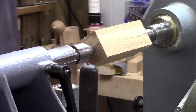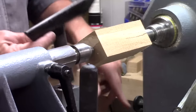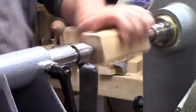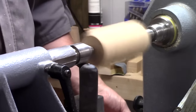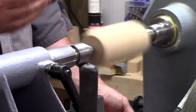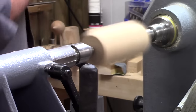Let's go with a slightly bigger tool rest. Check to make sure all the corners miss. Lathe speed is zero, turn the lathe on. I'm going to use a roughing gouge to start with, but I need to counteract the pressure from a roughing gouge by going a little bit quicker in speed. So if I go up to about 2,000 revs on this one, I'm going to rough it down to a near cylinder.